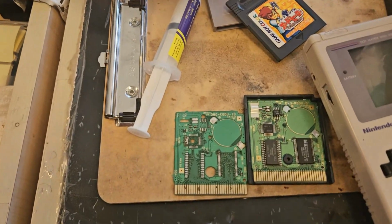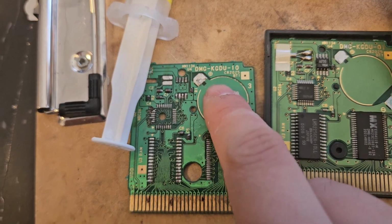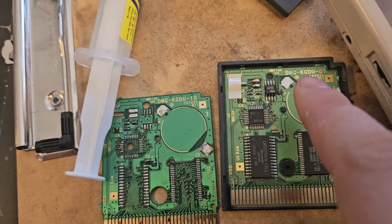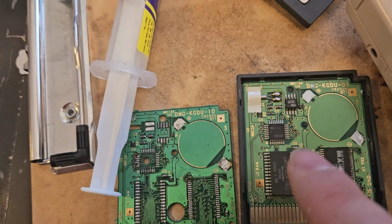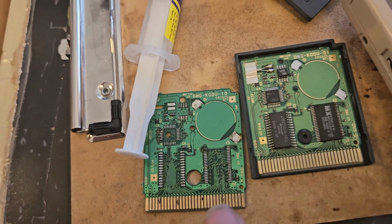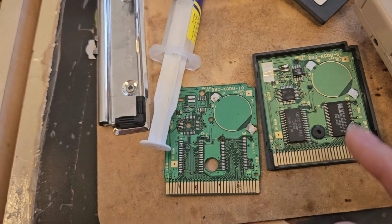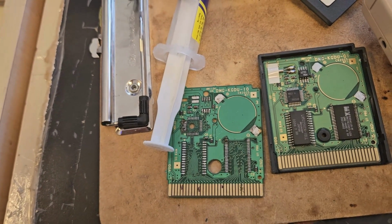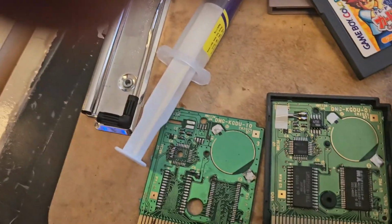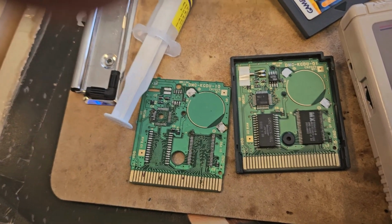I should have done this before, but I'm saying this now. This is going to be read as DMG KGDU-10. This one is a DMG KGDU-1. They may say different PCBs, but these are still 100% compatible, mainly by the ROM chip itself. The ROM chips should be the same, and the overall layout. So that is the utmost important. So now you guys know that these two boards are compatible with each other. You can change out the ROM chips. That does it for today's video.